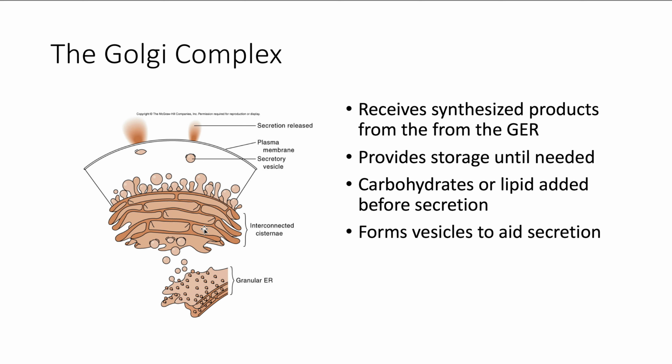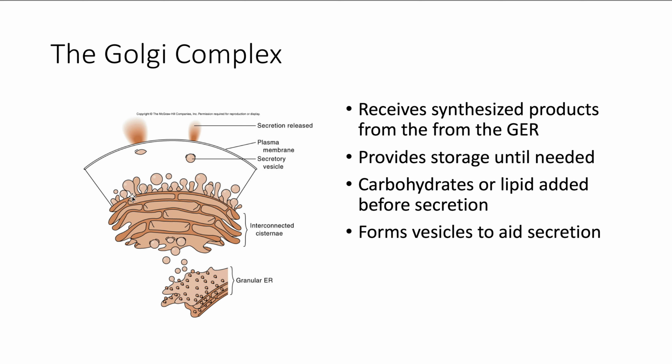So Amazon can put your things in different locations. That's what the cisternae are for, the cisternae. Another Latin word. Latin's very important, and it has to do, again, with shelving. And like a bookshelf, it's somewhere that you put things. And so Amazon can put other things in your boxes too. You don't just have to get one stapler. Maybe you have also your multivitamin being delivered in the same box. So that's what happens here in the cisternae. We can add different things to those proteins. We can add carbohydrates or lipids, or just store it until it's needed. Same thing as a warehouse.